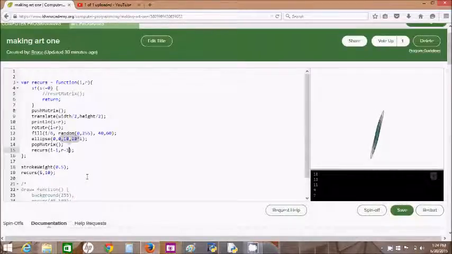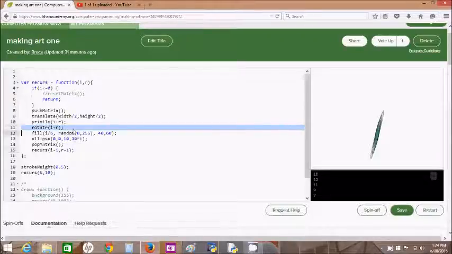Even though this isn't my recursion variable, I don't need to subtract it, but it would be nice if it was changing from layer to layer. Oh, and you can see that over here. R is changing. So, let's get back to it.